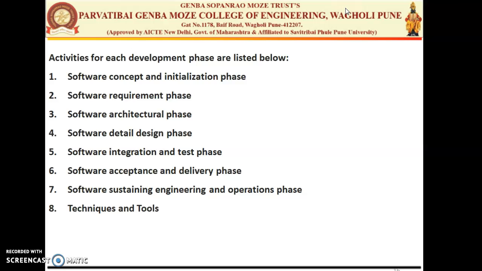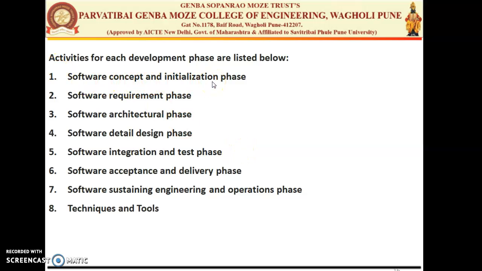The SQA activities must be involved both in writing and in reviewing the management plan. It ensures that all the processes, all the procedures and the standards are appropriately written and auditable. In this phase, the SQA activities also provide the SQA section, or we can say the quality assurance sections of the management plan. So all the plans, standards and procedures are checked to see whether they are done appropriately or not. This is checked under the software concept and initialization phase.